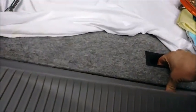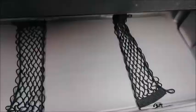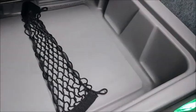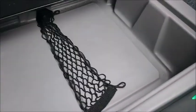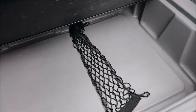Actually, there's a WeatherTech under here, too. So this is how deep it normally goes. And if I can finagle this a bit. Alright, so lift up on that, and now we have more organized storage areas. Put the little nets in there as a divider. So all in all, pretty roomy trunk.